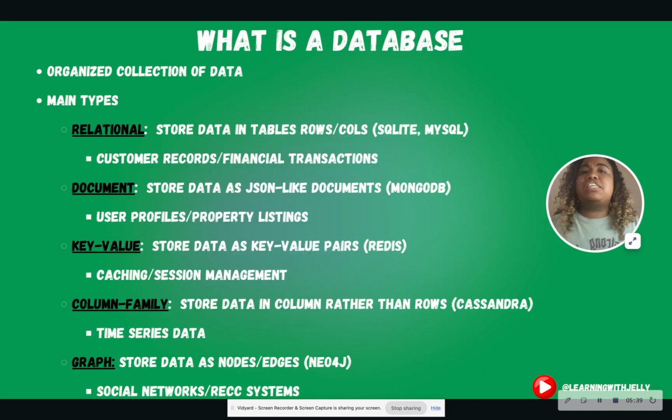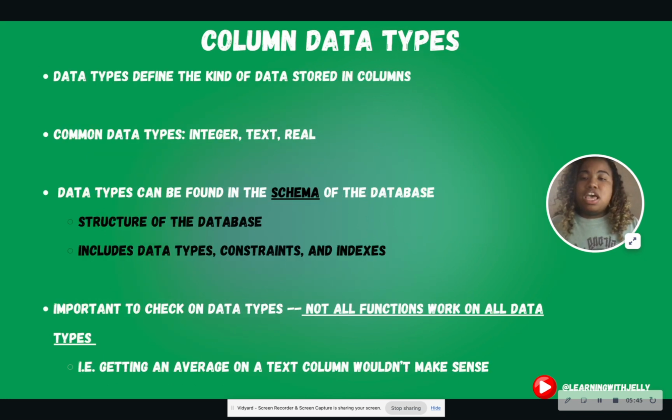The type of database that we're going to focus on in this challenge, once again, is relational database. So, if we dive more into these, relational databases have rows and columns. And the columns have specific data types that define the type of data that's stored in that column. So, these data types could be integers, such as your age. It could be text, such as a column that stores email addresses. It could be real numbers, such as a column that also stores your age. So there's different data types.